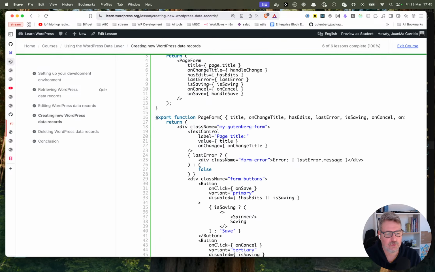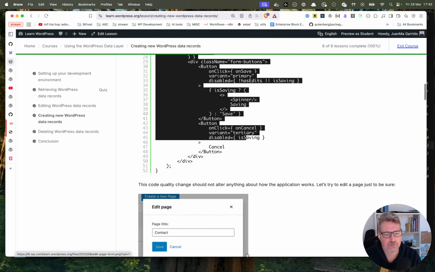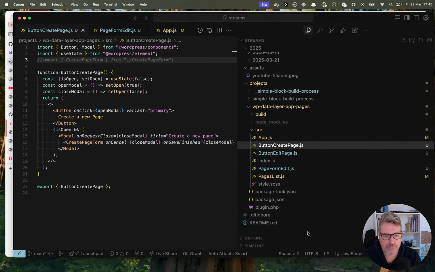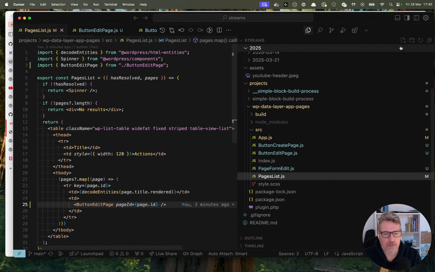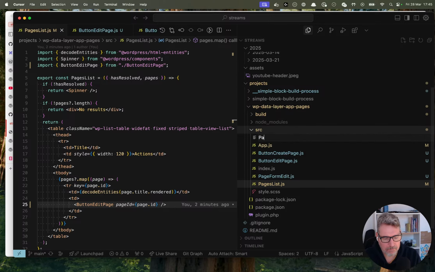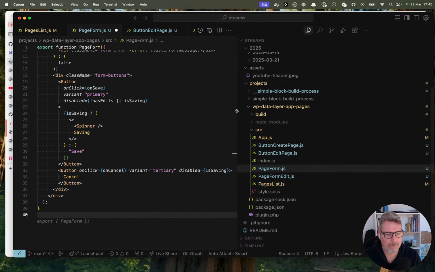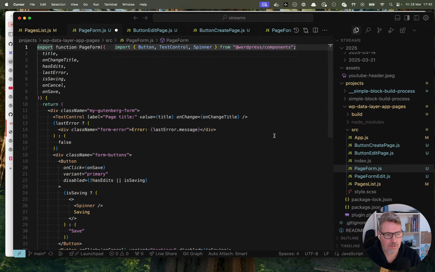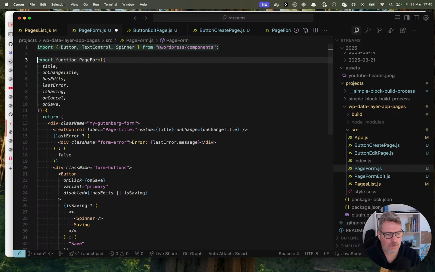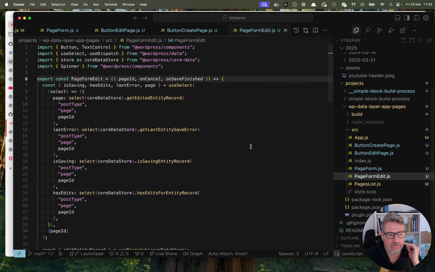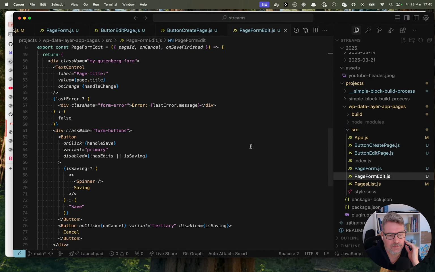Okay. So we are going to create a page form. Page form. Okay, which is we are extracting the form here to make it more generic.